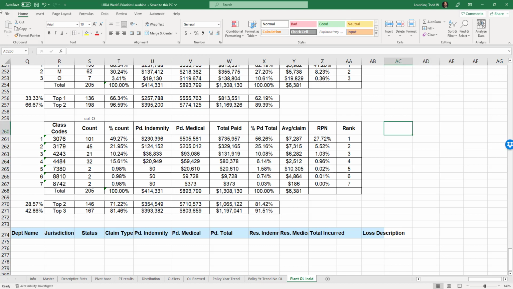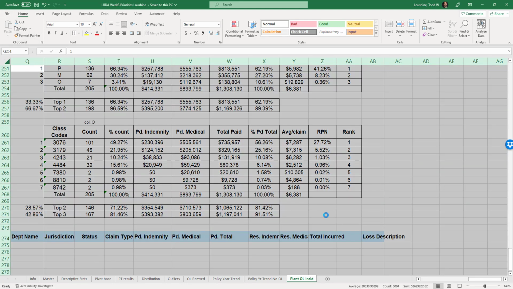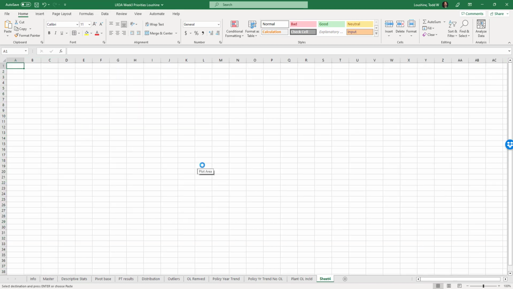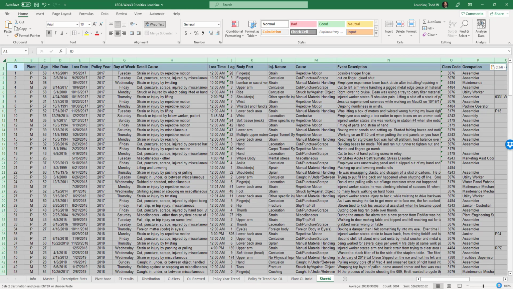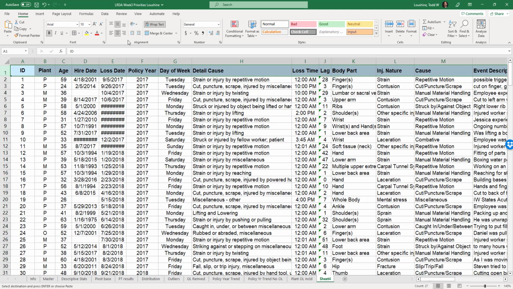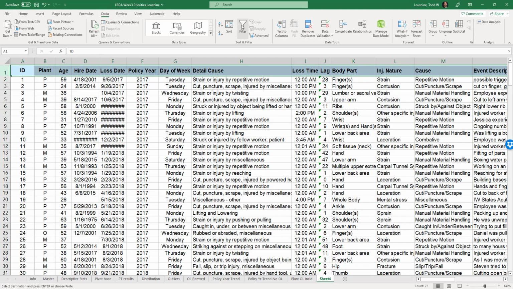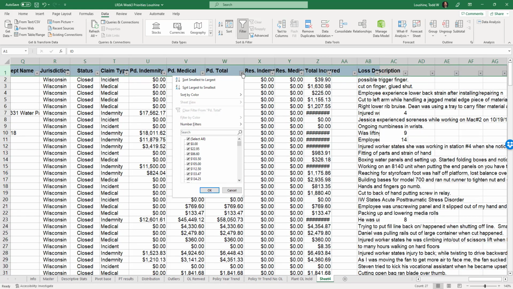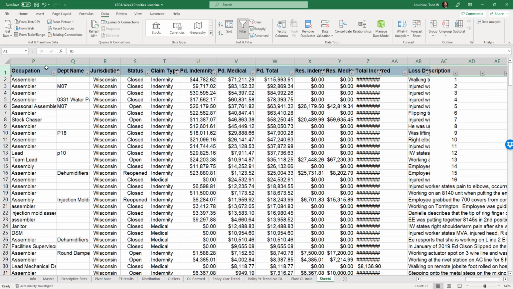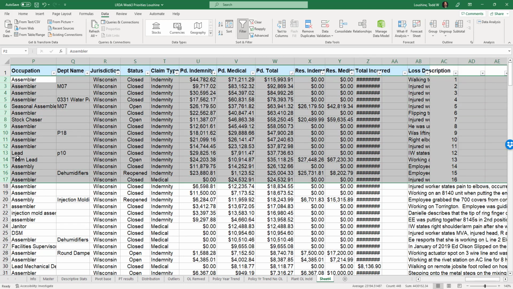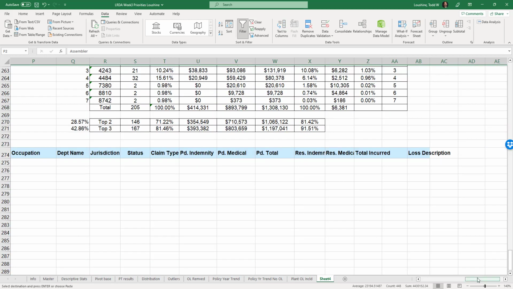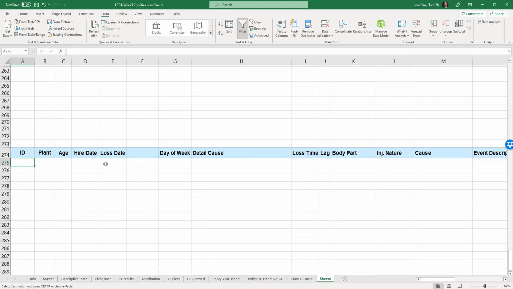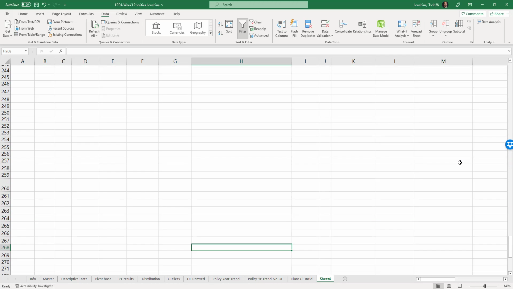Okay. Now we're good. So now what we want to do is copy this to a new tab. And I'll blow this up so you can see it a little bit. We're going to turn the header row into a filter. And we're going to sort it by total paid, largest to smallest. Here are the outliers. They bubbled up to the top. We're going to highlight the rows, hit Control X, that means cut. Drag it down here. And I'm going to paste. Control V to paste. So my outliers are down below.